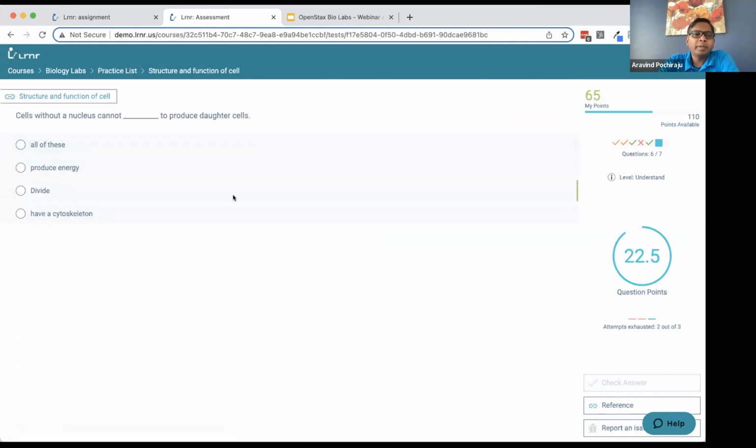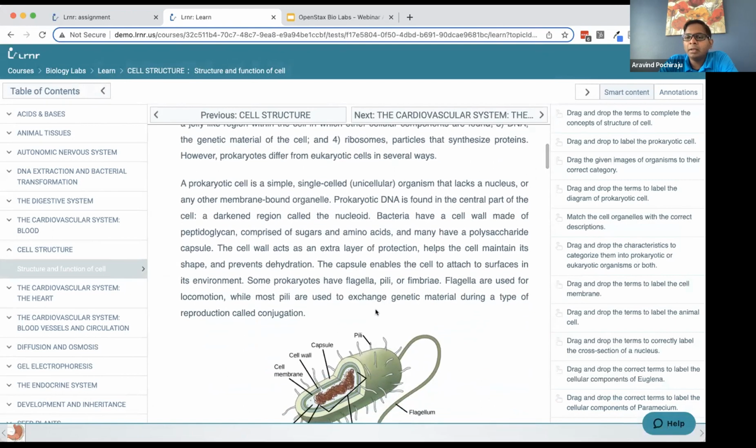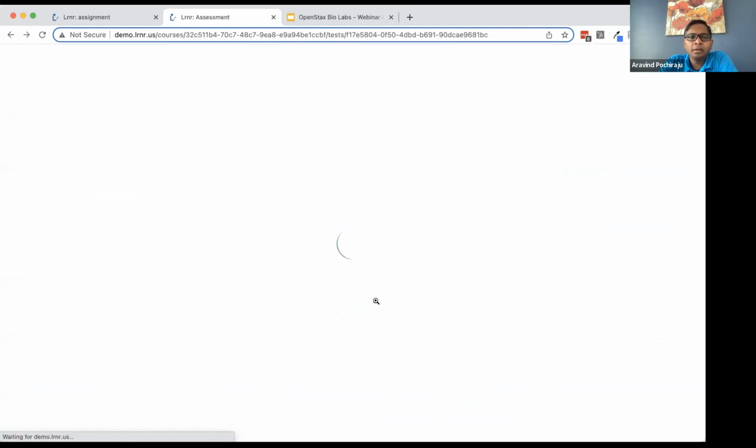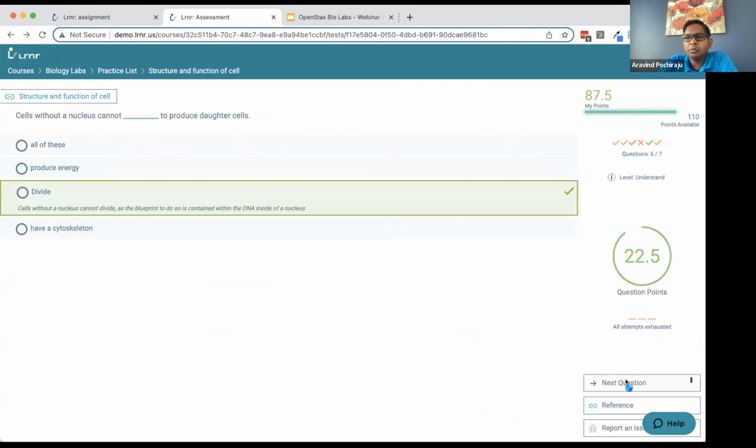So that's a hybrid question that I just showed you. It converted to a multiple choice. If I don't get it right, I literally can click on this reference link, and it takes me to a specific area in the text. Then after I do that, I can always get back to the question, answer the question, and move on.